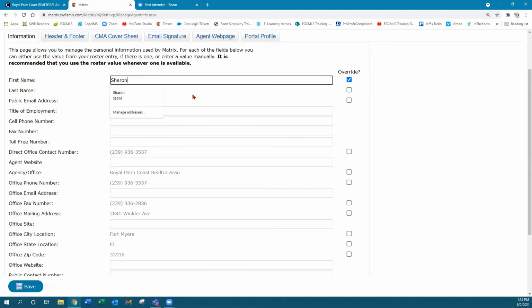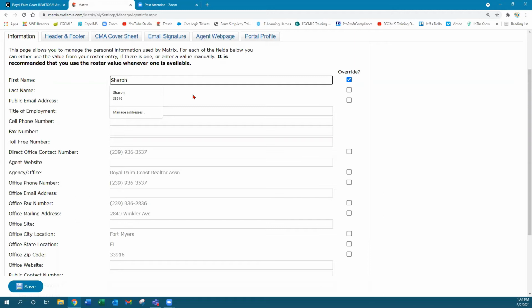Now, this is not going to change anything except my branding in Matrix. If you want to make that change at the association level across the board so that everything that's tied to you goes by that name, then again, you need to change that at the association. You need to go into the office and change that.